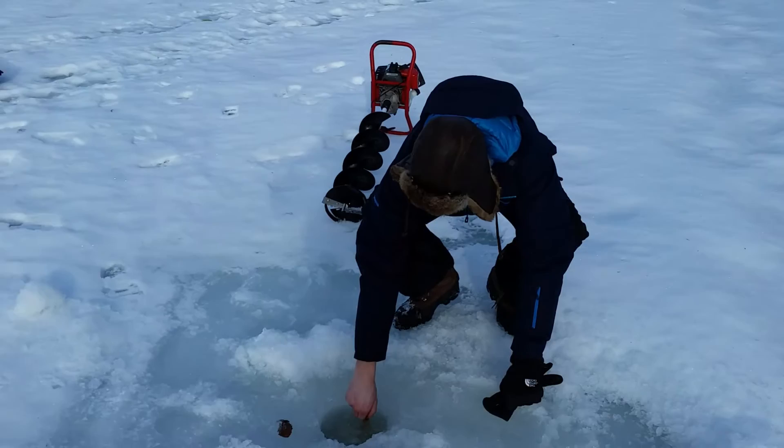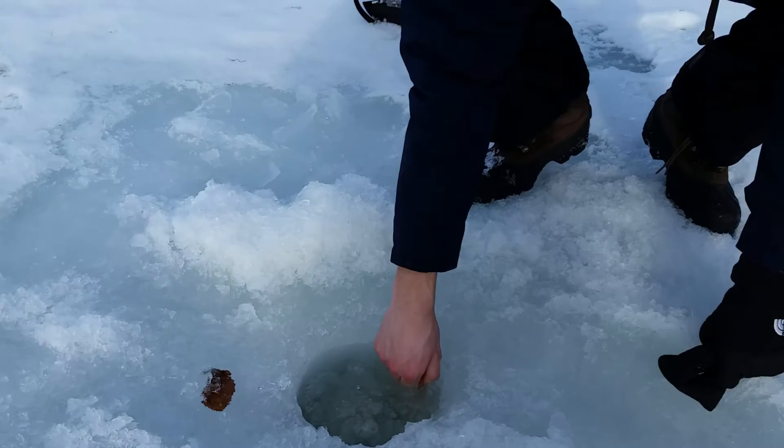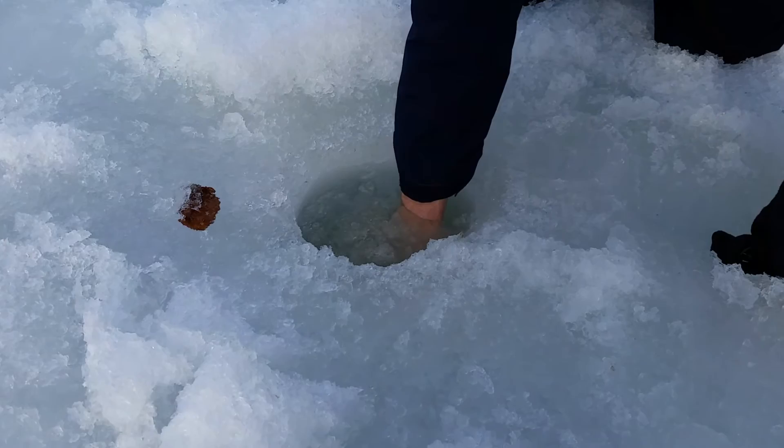My new friend Johnny here has drilled his first ice hole, and now he's trying to find out how thick the ice is. Find that ledge, get that hand in the water. It's deep ice, so lift up — you want to put the scoop against the bottom of the ice.